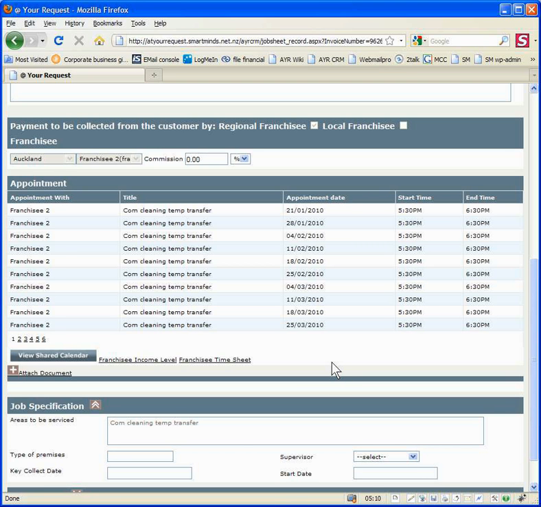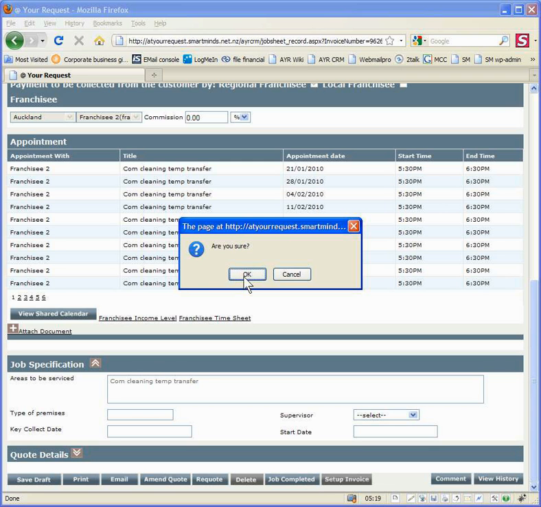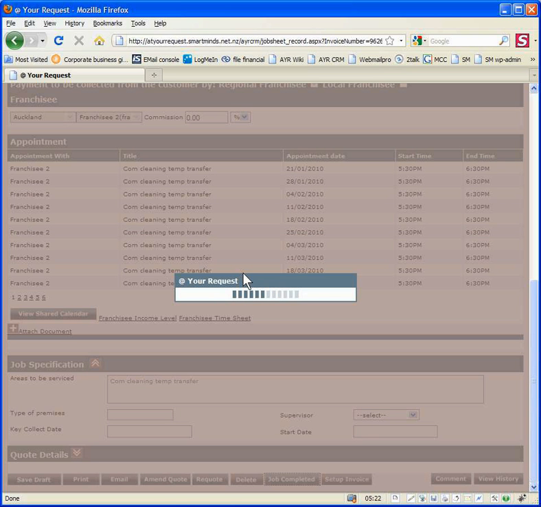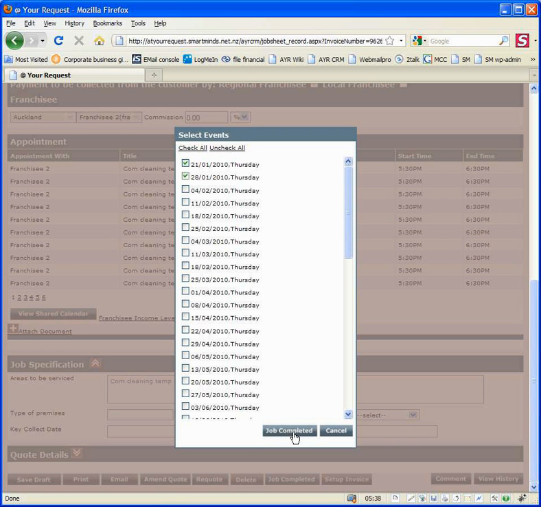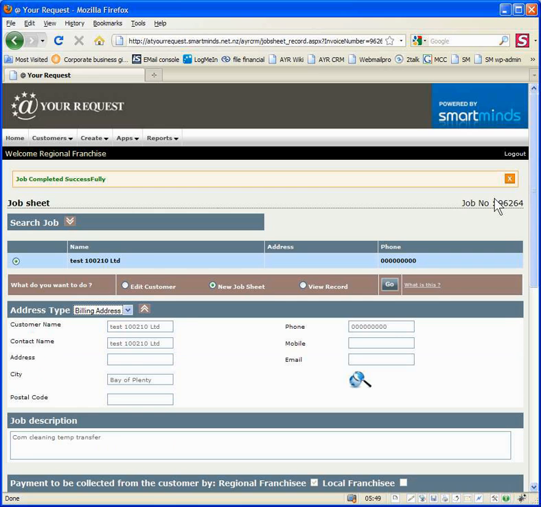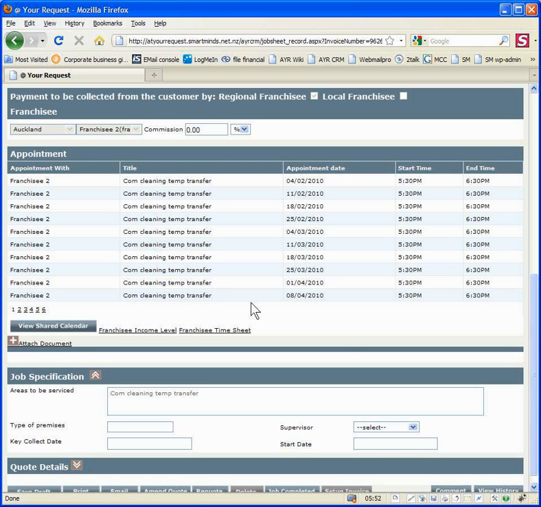Now what will happen is that once franchisee 2 has completed these 2 jobs, which we'll do right now, job completed, then you select the 21st and the 28th, and this will lock in and record in franchisee number 2's calendar the fact that they have done that job. Okay, that's successfully done.